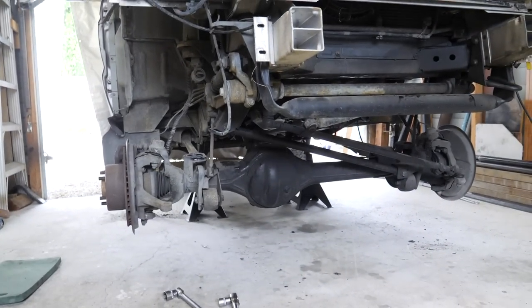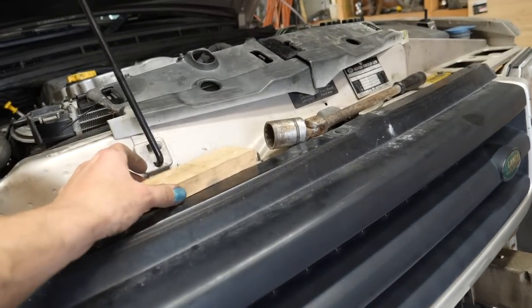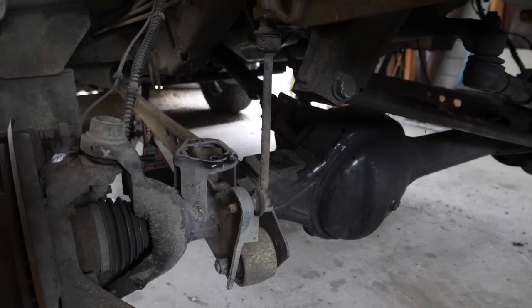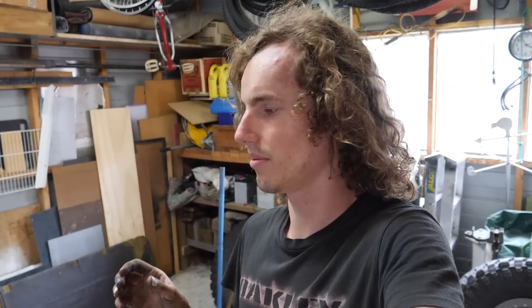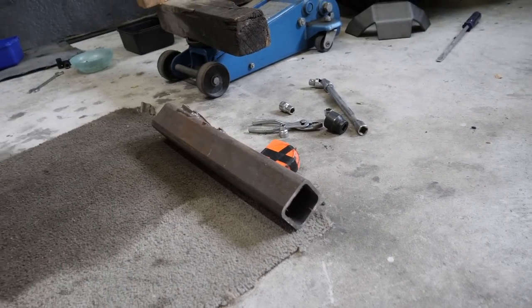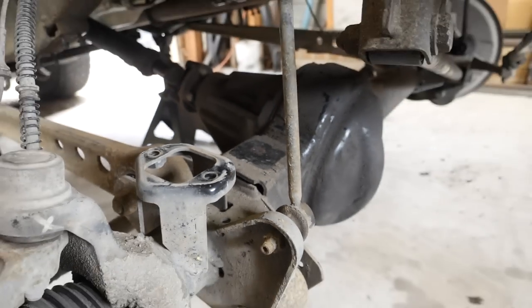So next step is bump stop extensions. I had a piece of wood, this one here, about 18-19 mil, and it was sat on top of the bump stop pad there when I was cycling it. As I said before, we want to limit the bump stop extension as much as possible. However, we're going to have to do about 20 mil. So I've got some material here. What we're going to do is trim it out and end up welding it on top of the pad there, just to extend it out that same amount.